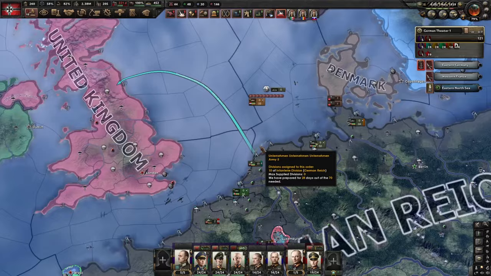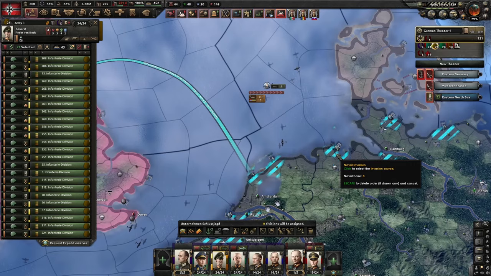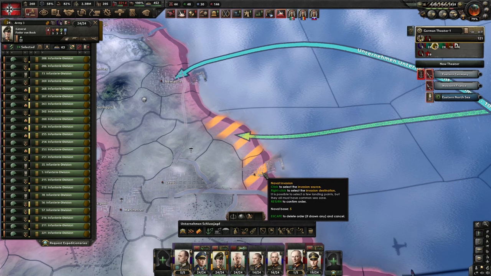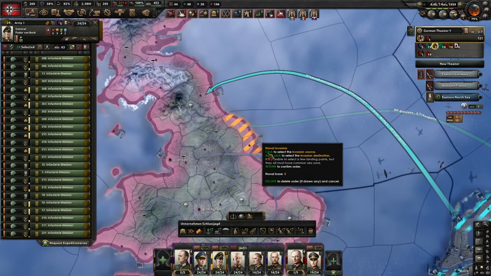The key to doing a naval invasion is, I've already prepared this one here. You're going to take this naval invasion order and start from a landing harbor. Just press left click and then do a right click on the target. You can select a certain amount of provinces that you want to attack. Your divisions will then spread across these provinces as they land.